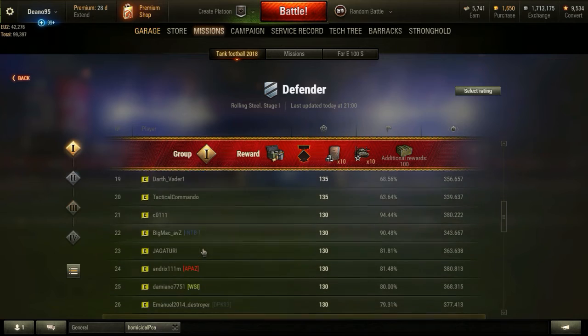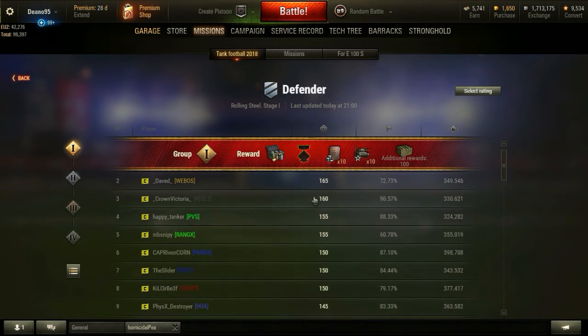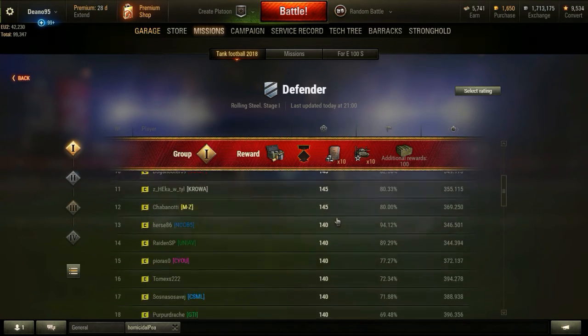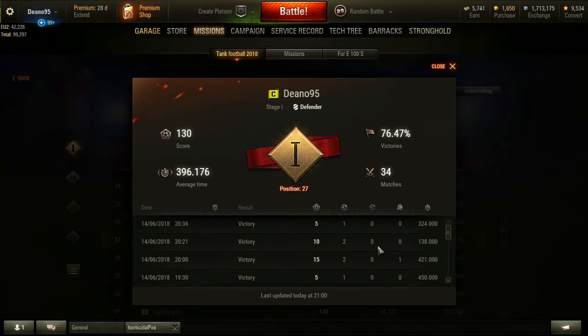This one here, the one I'm looking at right now, is the one for the football. At the moment, I'm ranked 27 overall for the E100, the Defender vehicle type. As you can see, the highest people at the moment have 165 points. I didn't realize for a long time that you could get, I think, 15 points in a match. Once I realized that, I started trying to work on it. I've been playing this for a few hours now.